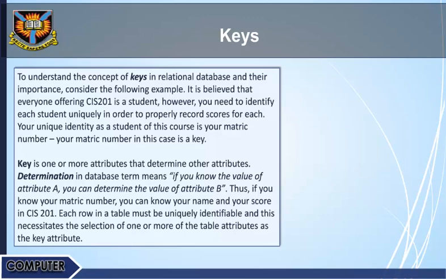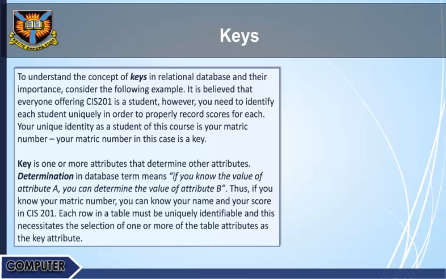Keys. To understand the concept of keys in relational database and their importance, consider the following example. It is believed that everyone offering CIS-201 is a student. However, you need to identify each student uniquely in order to properly record scores for each. Your unique identity as a student of this course is your matric number. Your matric number in this case is a key.